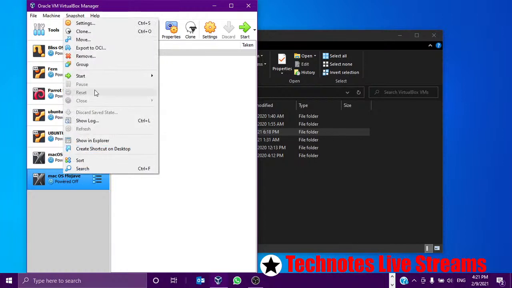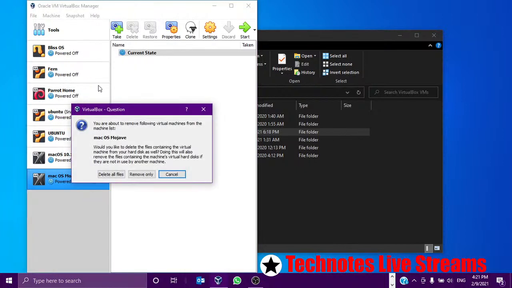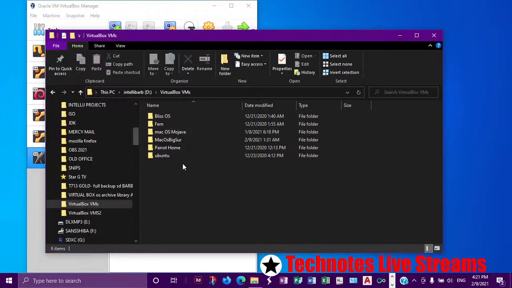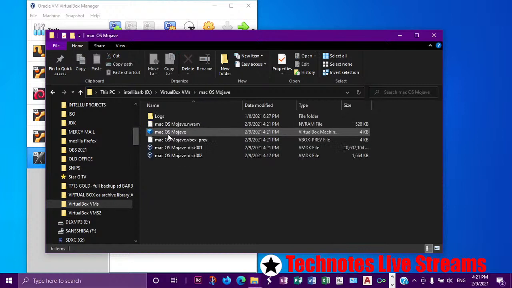Just hit remove. I'm not going to delete any files. Remove only. And then I go to the VirtualBox folder in the D drive, which is an external storage, and I just take that whole folder and delete it. And make sure that's the one I was just in.